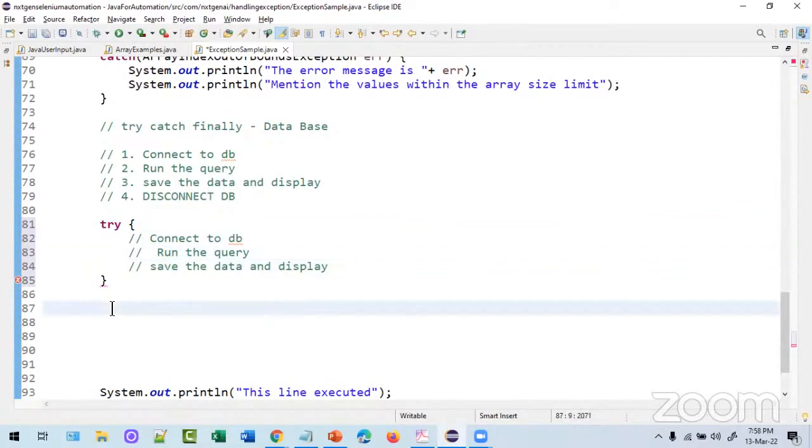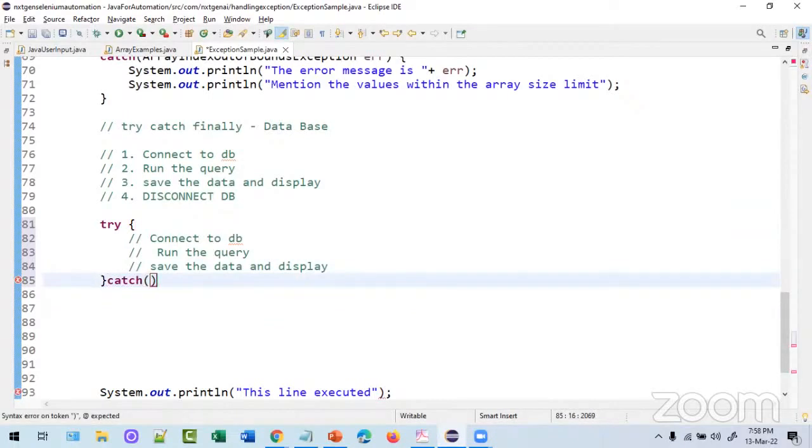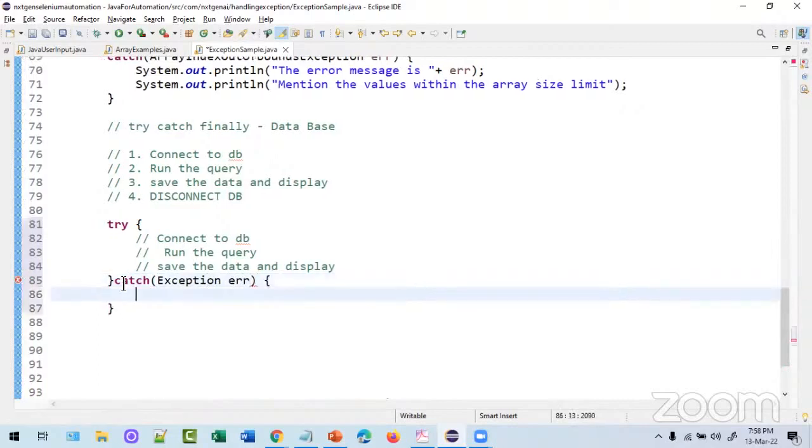In the sense that it will not handle it. If you give it in catch, then also it's a problem. If you are not receiving that exception, then the connection will still be active, which means it cannot be disconnected. So that's another problem. Now here we can have exception coding, for that exception code for a database issue.